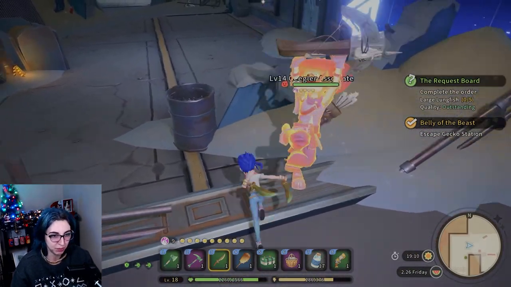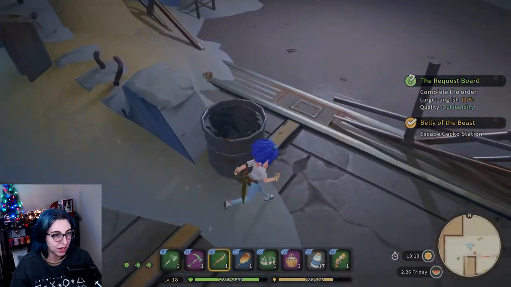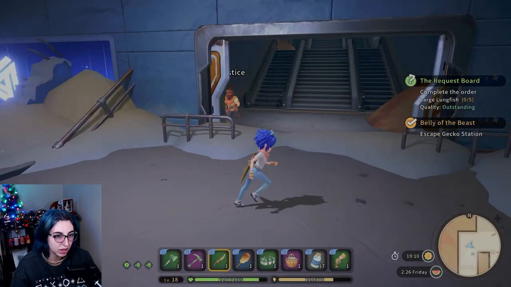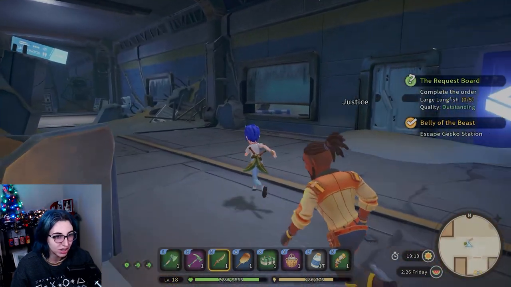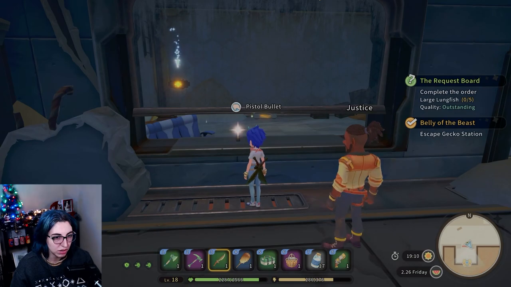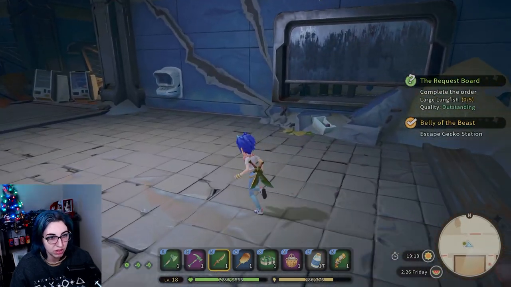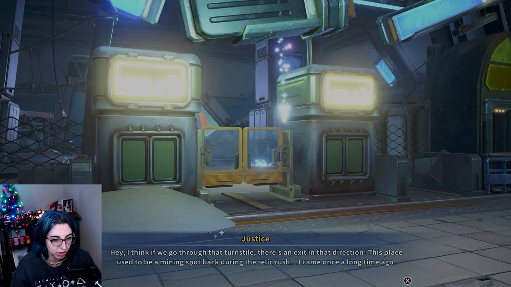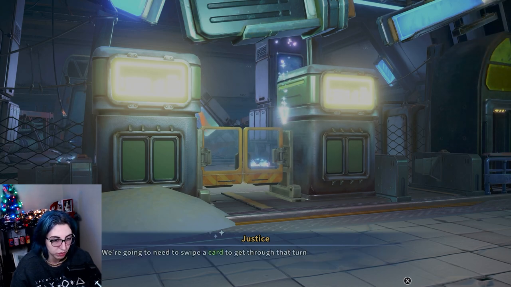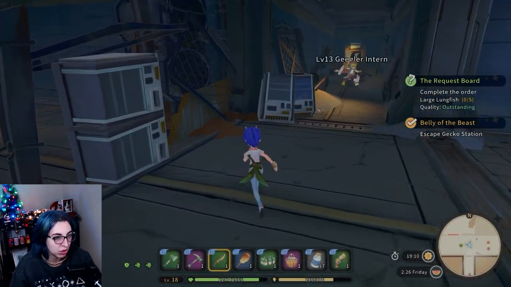All right. I fight close and personal. Do you not know how to walk or something? Look, my bullets. You have so many bullets now. What is that? There's more Geeglers. I think if we go through that turnstile, there's an exit in that direction. Place used to be a mining spot back during the relic rush. I came once a long time ago. We're gonna need to swipe a car to get through that turnstile. Let's look around. It's the Geeglers. They have it. Well, there's another one.